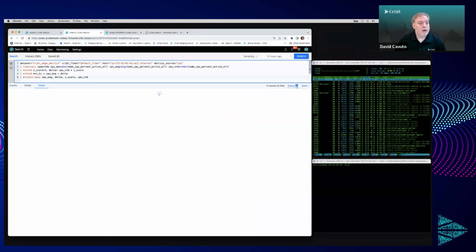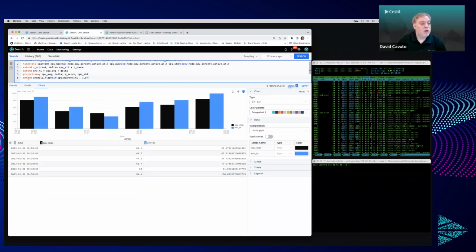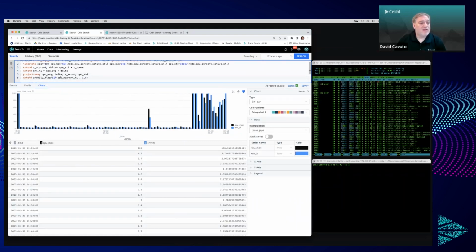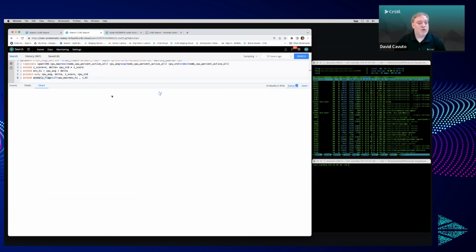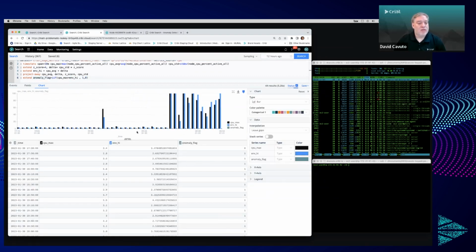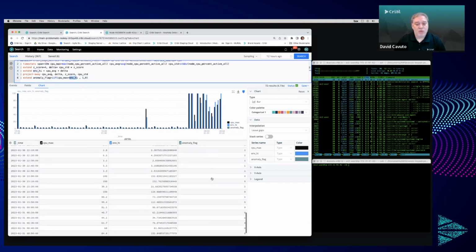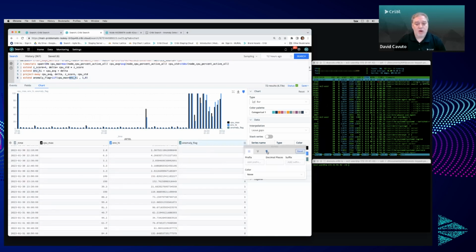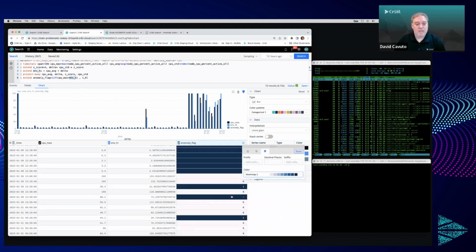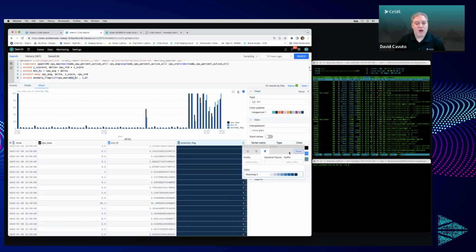So what we're going to do is use another extend function, and we're going to basically test to see if the CPU is higher than the envelope. Then we're going to create this field with 1, and otherwise, if it's lower, we're going to create a field with 0, and we're going to call that field anomaly_flag. So that's just going to be basically a yes or no field showing us all the times when the maximum value of the CPU is higher than the 4 standard deviations beyond the mean. So we can see that there are places where it is and places where it's not. In fact, if we wanted to highlight there, we could go to highlighting and change it to a specific heat map so we could see that there are places where it is in fact higher.